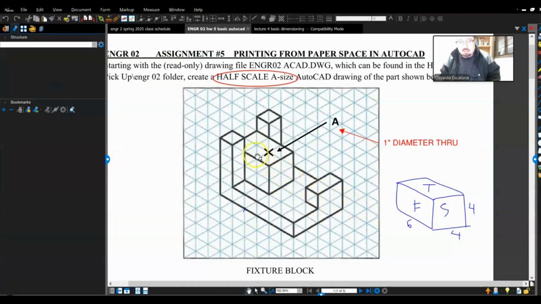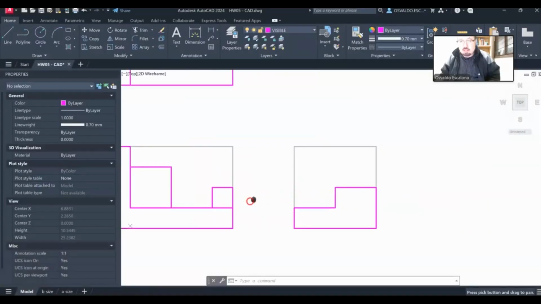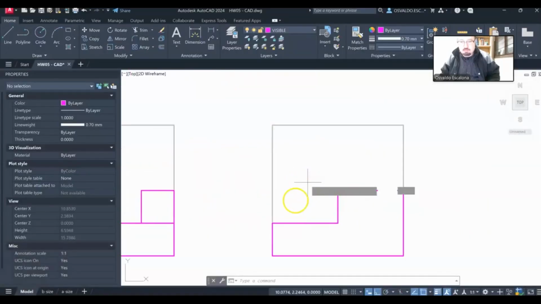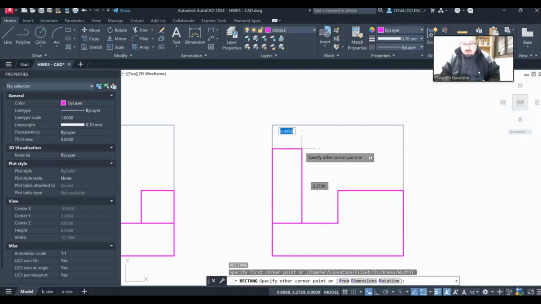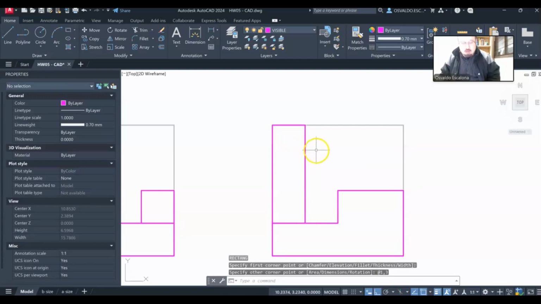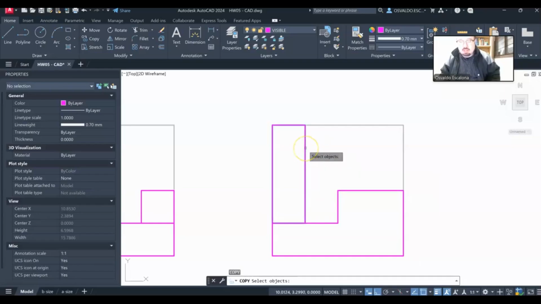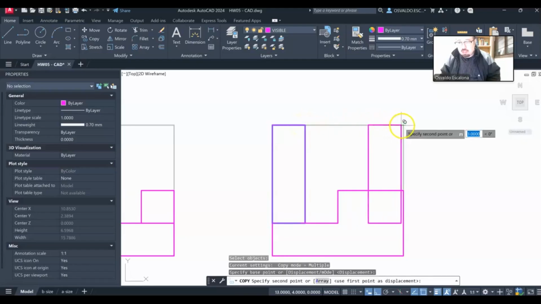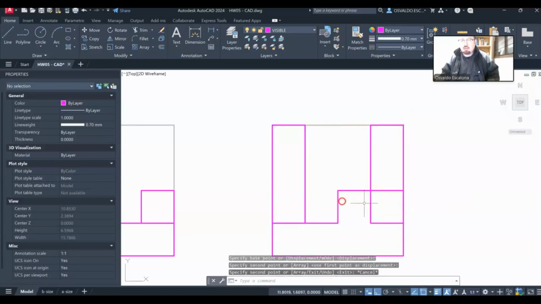Okay, now looking from the side view, it seems to me that I have a 3x1 rectangle here, another one on the back. So I'm going to come over here, one more rectangle. I'm going to click in here, and then I got to give it the size. So width, height, 1,3. Boom. I want to copy that guy. I'm going to type CO for copy, the copy shortcut, spacebar. Where you want to start? Well, I want to start right here at the end, and then I want to push it right here at the other end. Escape. Finish the command.